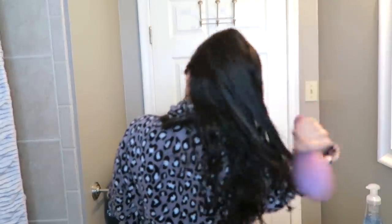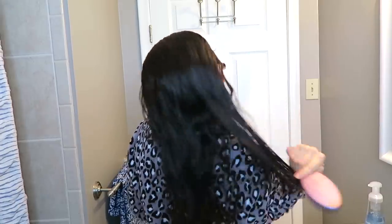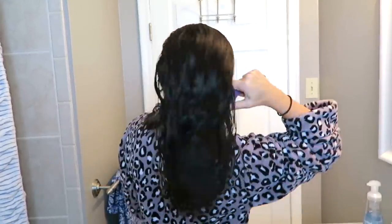Then I go through with my most favorite brush ever — the Wet Brush. You guys have probably heard of these before. If you have never used a Wet Brush, you have to, because it will change your life. I usually spray It's a 10 in and then comb through my hair afterwards. I don't use it with a blow dryer because it'll melt the bristles. This is also a great combo if you have a daughter who hates having her hair brushed — this will be your best friend. It's like a lifesaver and a miracle in a bottle.